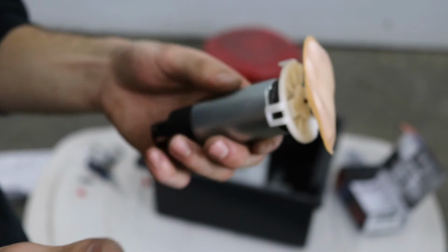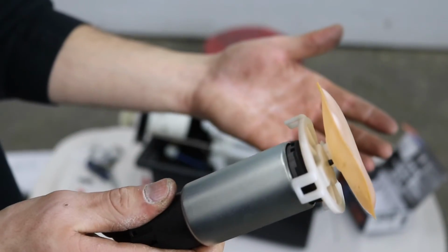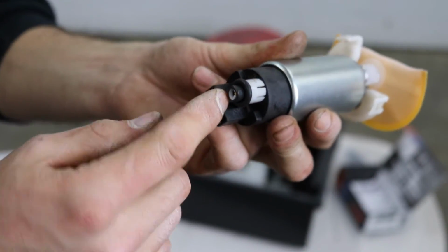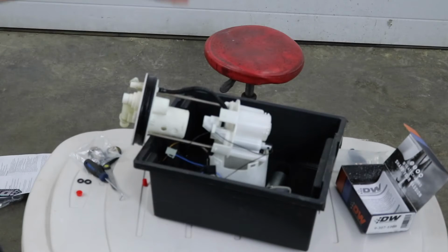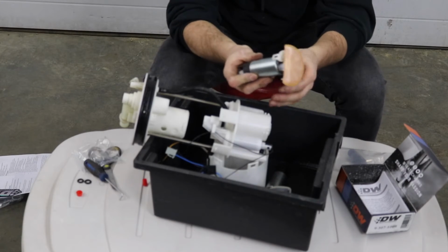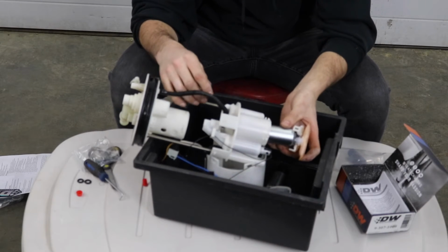And don't get intimidated by this, boys. This is my first time doing a fuel pump on a Civic 2, so we're going through this together. But we got our fuel pump 100% assembled. Now we just got to get some lube on this O-ring and pop her right back in the fuel hanger assembly. Now that we got that all on there, we are going to take this whole DW 340 liter per hour fuel pump and get her slapped into the hanger.